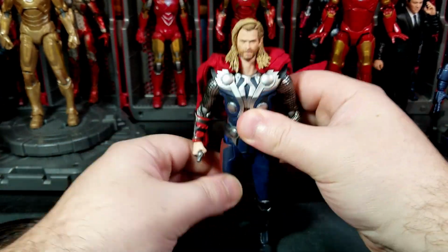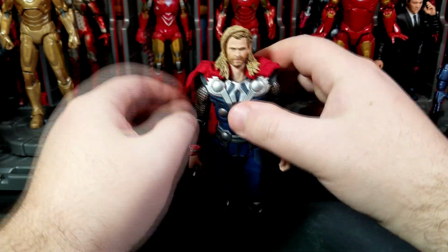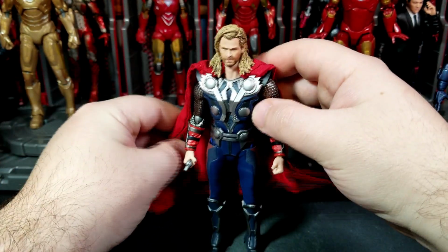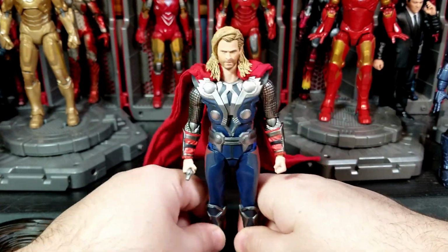I do wish he was a little taller though, but that's just a problem with imports in general. But I really do like this figure, and then the cape has a nice bendy wire in it. Like I said, it's very, very cool though.